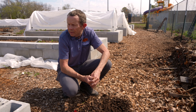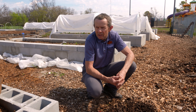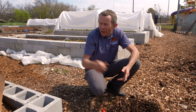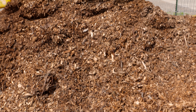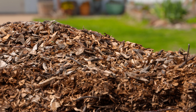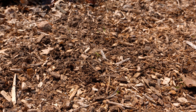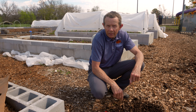A couple of other things to be aware of before you tackle a project like this in your own garden: over here we have a load of wood chips supplied by a local tree service, which works really well for this. That pile is either number eight or number nine that we have used, so understand that you're going to be going through a lot of bulk wood chips when you start a project like this.